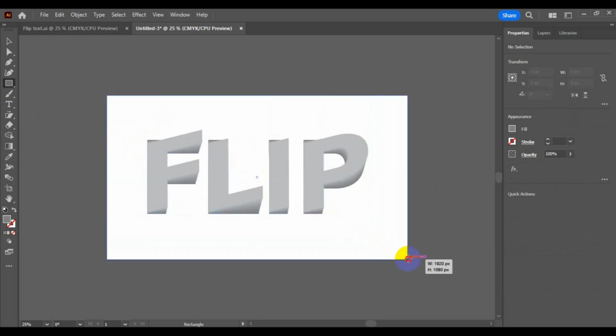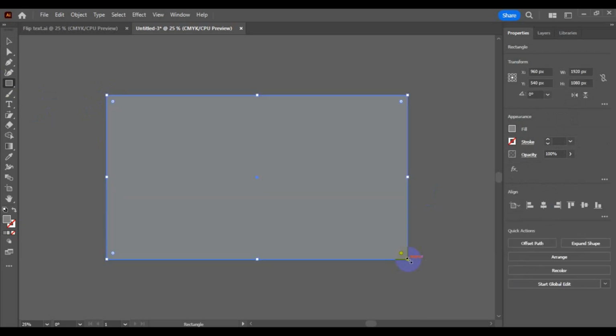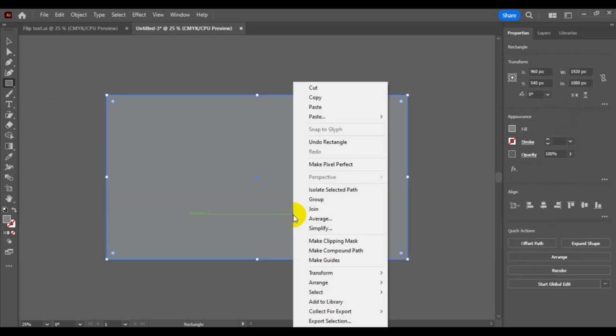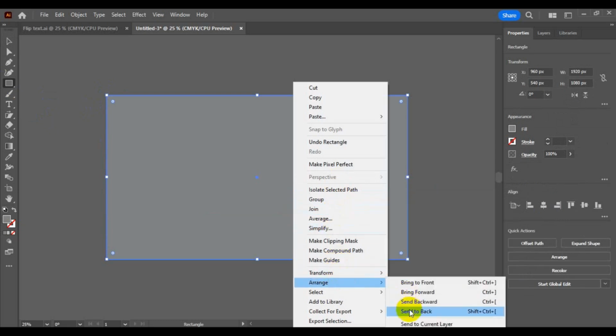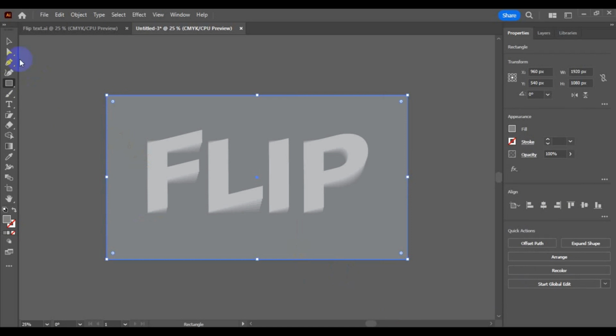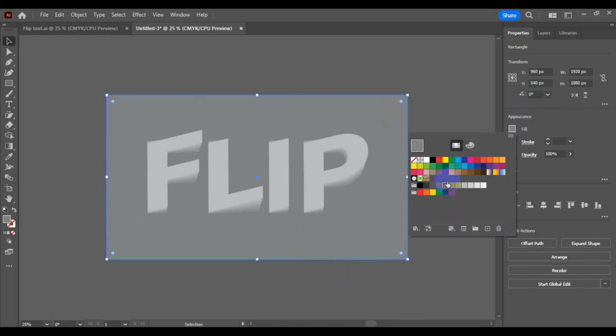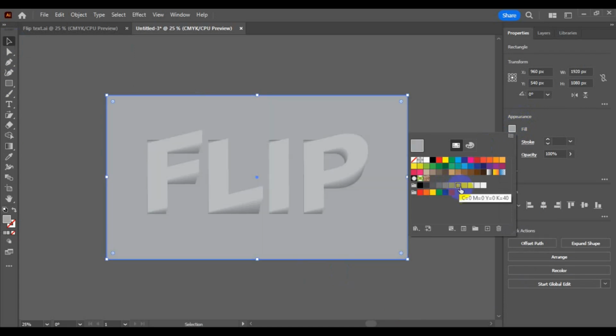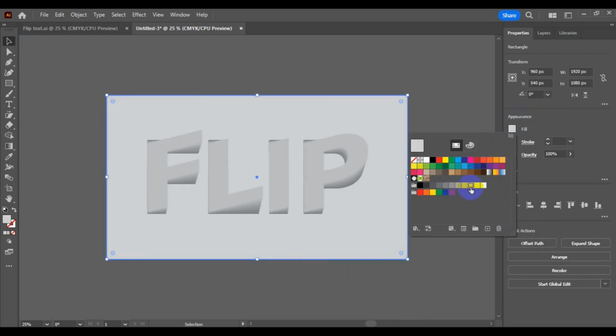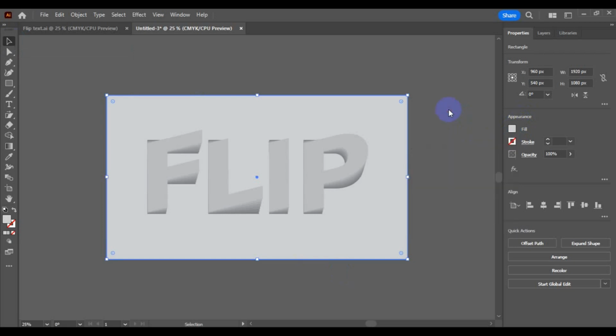So this time around you have to fill it with the color of your choice. You can right click on the shape and you have to go to arrange, then you go to send to back. So you are going to have a stuff like this. So you can come back to your color field right here and play around with the color of your choice. That is going to be nice with the work. So I think I'm satisfied with stuff like this.